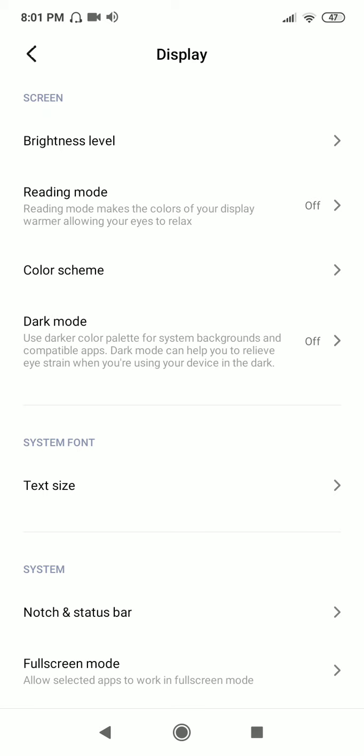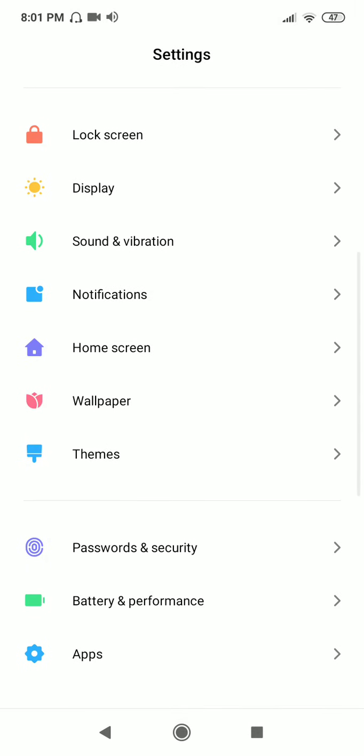So for those of you who own this phone and had the same problem, but figured it out and know where that setting is, let me know in the comment section. I'll also figure it out by watching videos or reading forums. But for right now, I just want to show you that I don't see it anywhere here, and it should be in display, unless it's in themes or wallpaper, but it wouldn't be there.